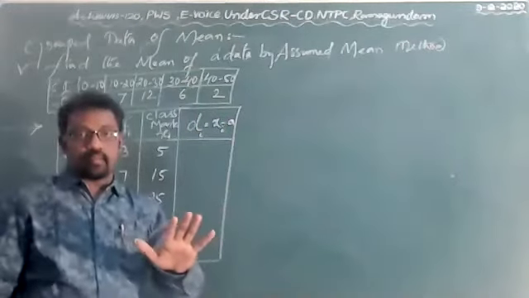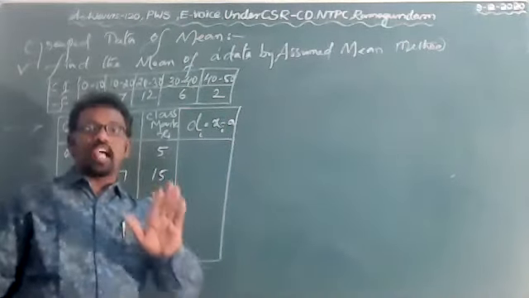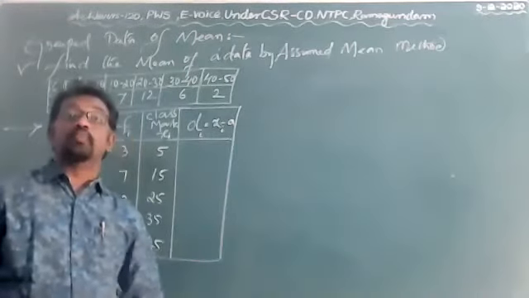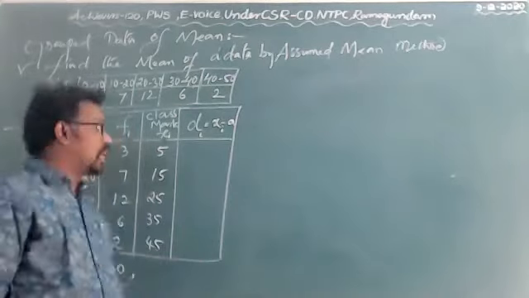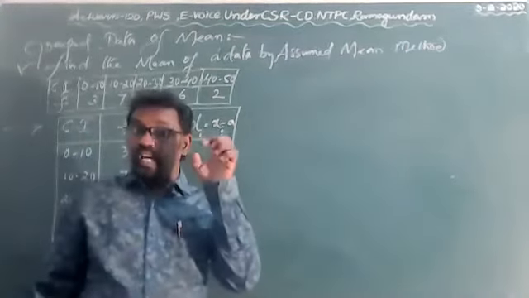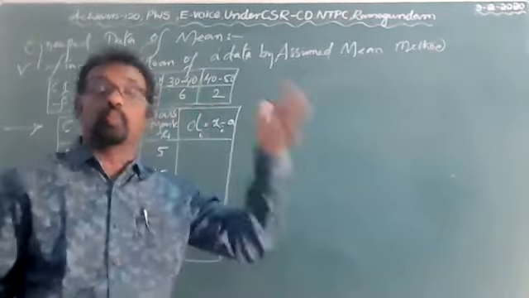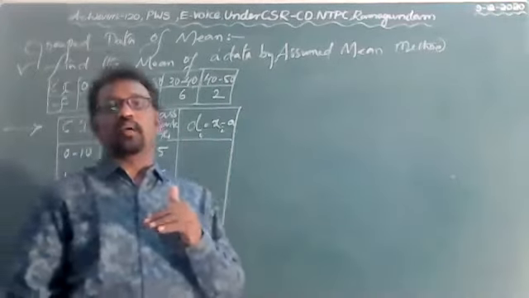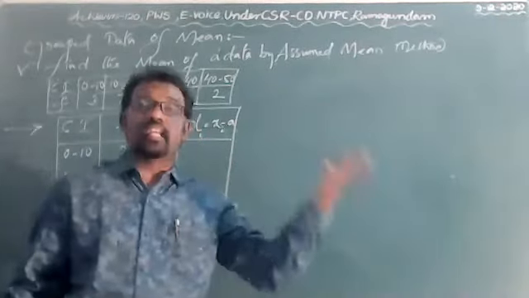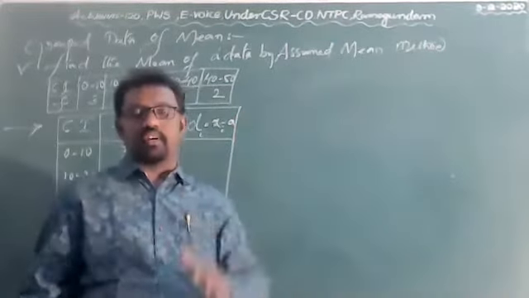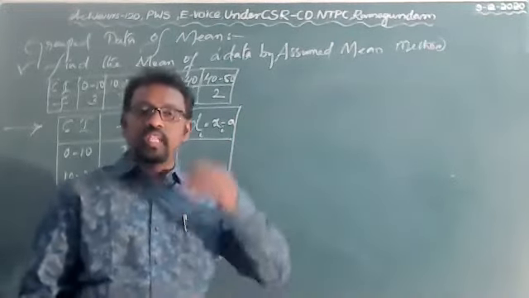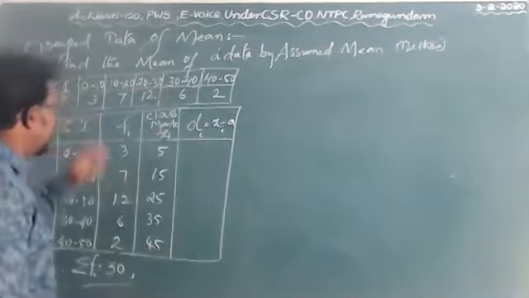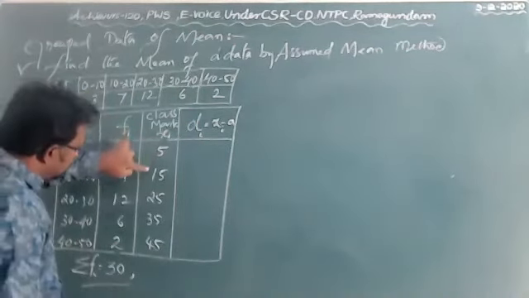A is standard. A is called the assumed mean. How will we find that assumed mean? How will we find A? Let us assume, we can take any number according to the problem. Assume means just think, whatever. You can take any number, but a small condition will be there. You can take A in this only.